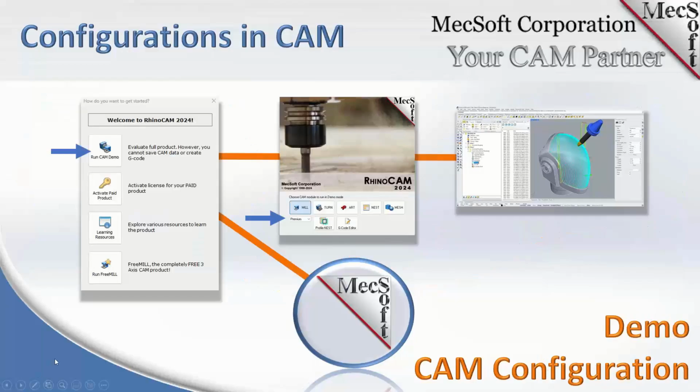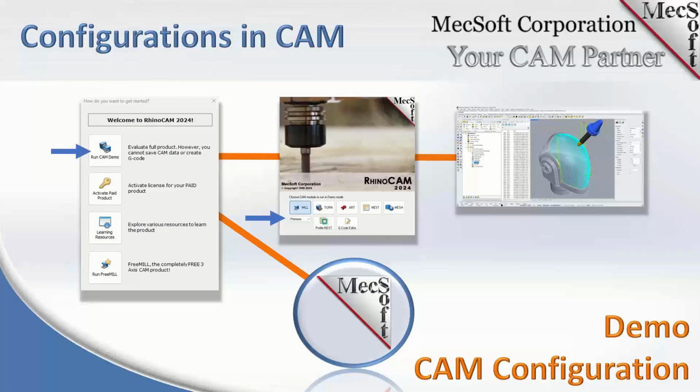The first thing we want to talk about is that we get a lot of questions from users about what features are in their configuration, or if they're expecting to see a feature and they can't find it. They often ask us why it's not there, or what's in the next higher configuration.